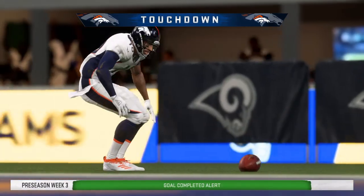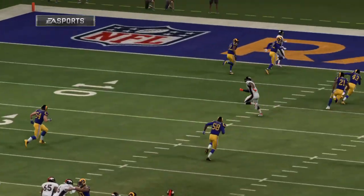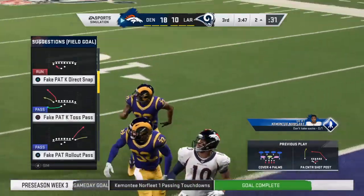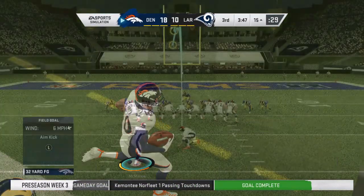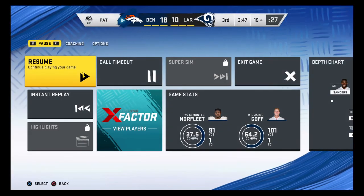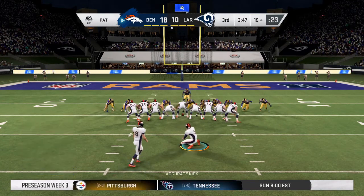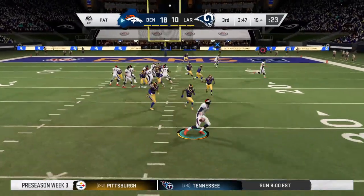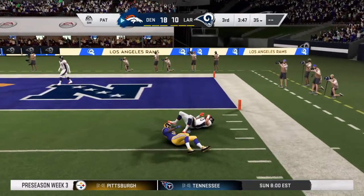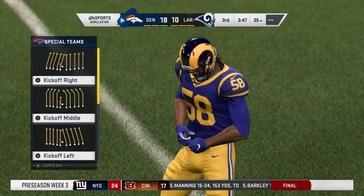Touchdown, Broncos! Emanuel Sanders, 36 yards, and the Broncos push further out in front. He put quite a bit of air underneath that touchdown pass — of course, we knew he had the strong arm. You could see that throughout his college career, but what you want to know about a rookie is... And it's a fake — they'll try and throw for it. That's complete to Jake Butt, and he is not going to make it to the end zone. This will remain a one-score game as the lead holds at eight.